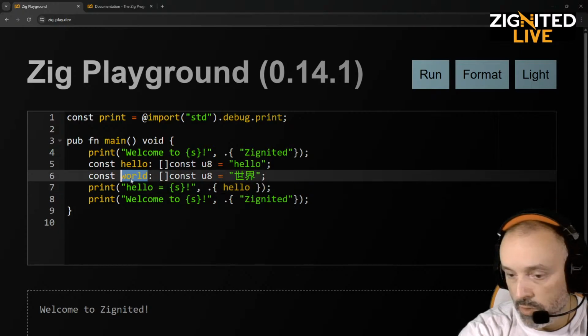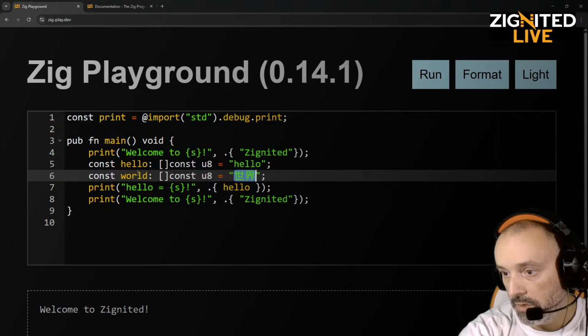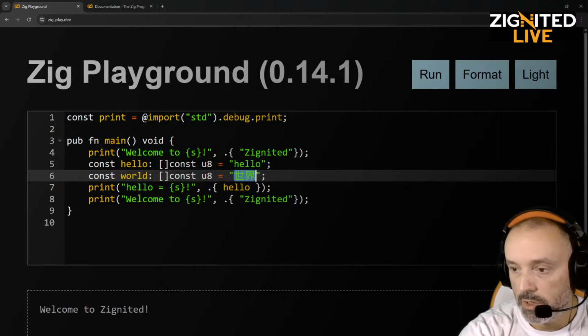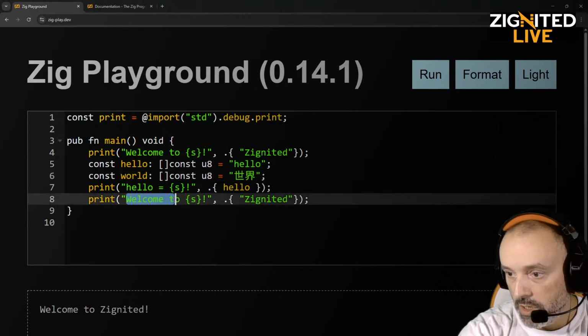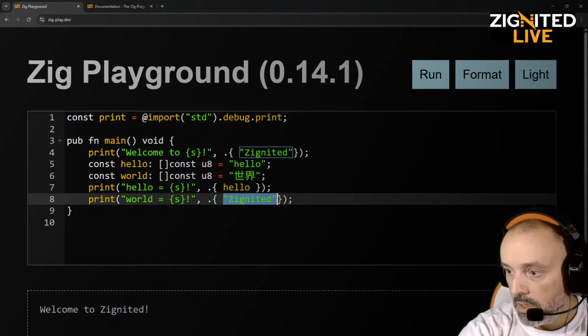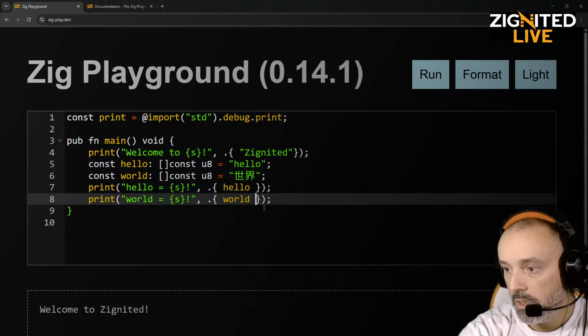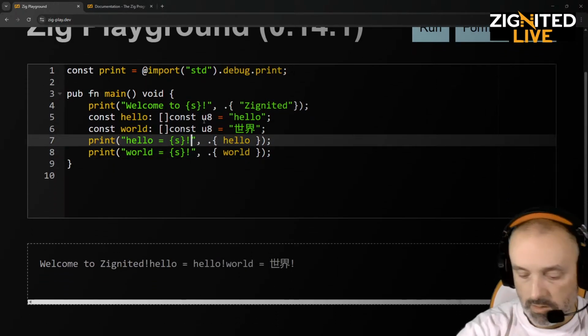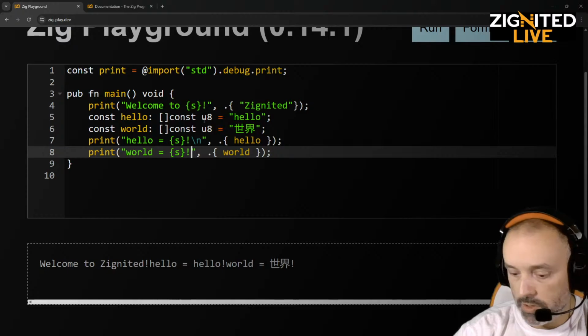And then we have the world. I believe this is the Chinese word that means world. And let's run. Yeah, so nothing unusual.